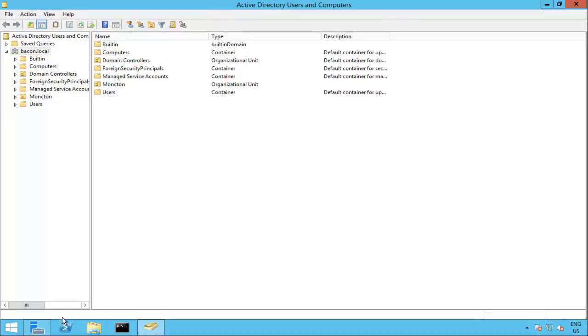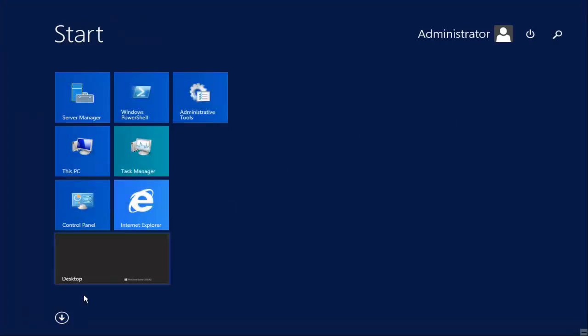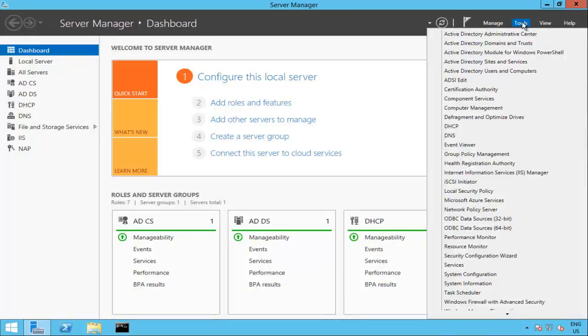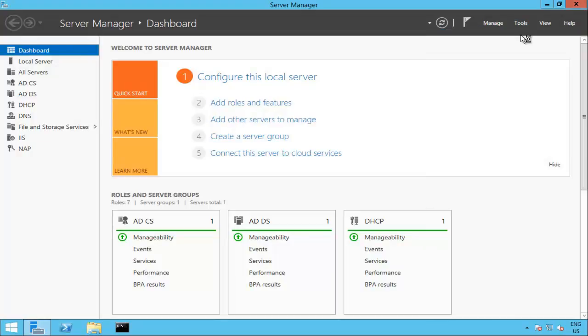Of course, if you've got the deleted objects folder turned on in Active Directory, then you wouldn't need to go back and restore these from a backup if you use the Active Directory Administrative Center.